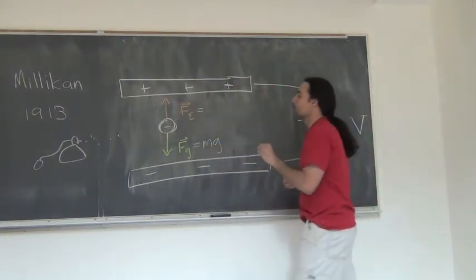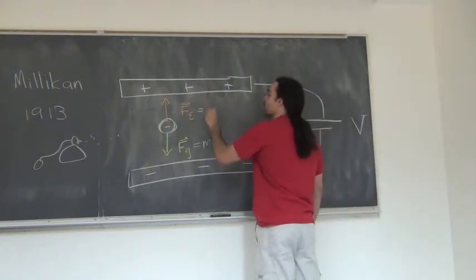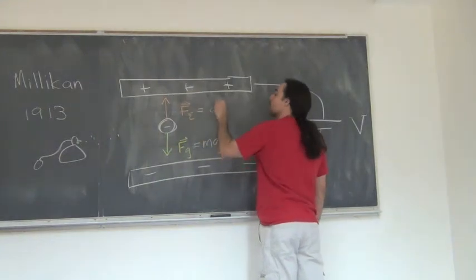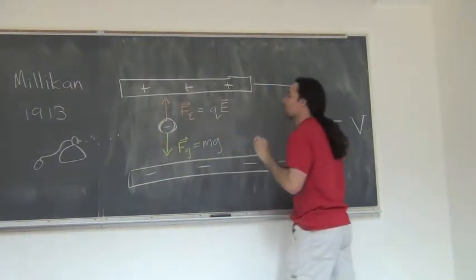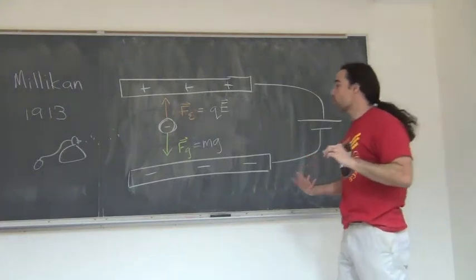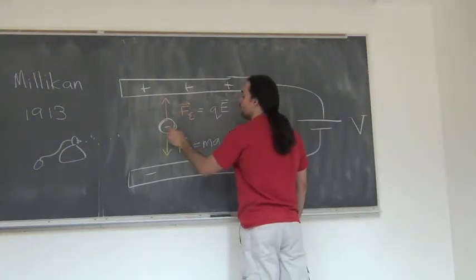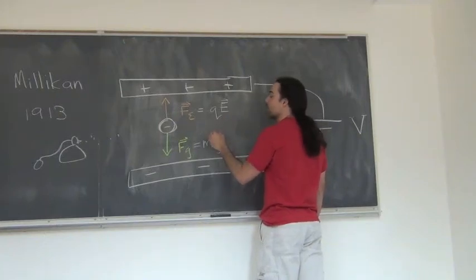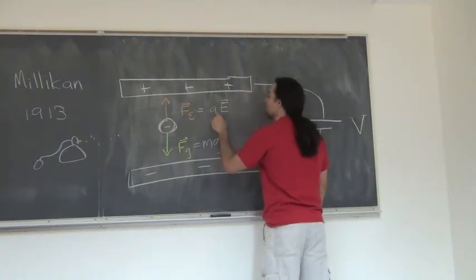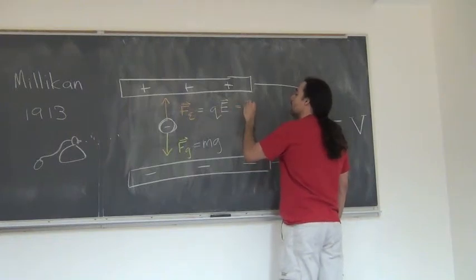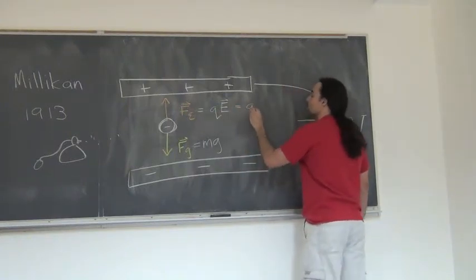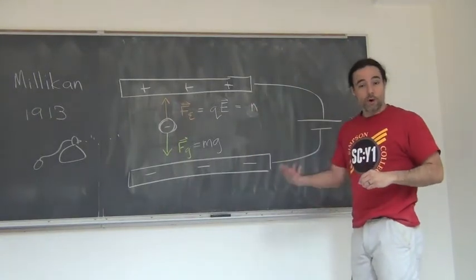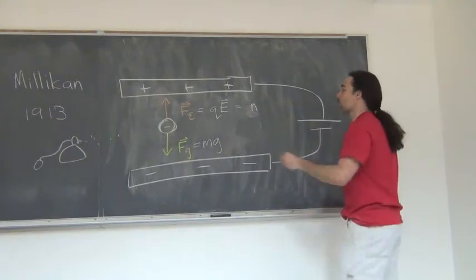But the electric force depends on, as we know, charges create fields. Here's your charges creating the electric field between the plates. And there's a charge on the oil droplet that's some multiple of the number of electrons. So it's going to be the charge times E, but that's going to be equal to some number of extra electrons. Maybe it's 1 extra electron, maybe it's 5 extra electrons.